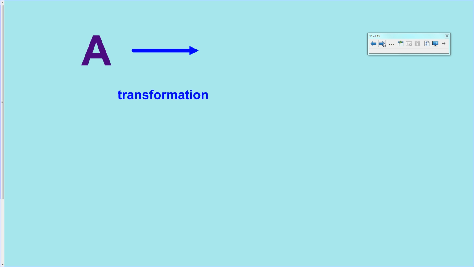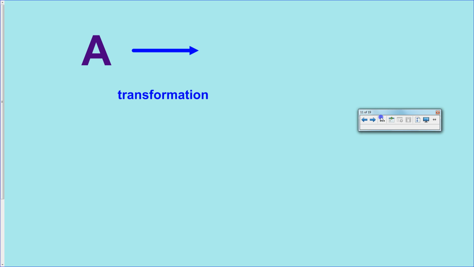Okay, there's one more little piece of information, and that has to do with notation again. Let's say I have a point A, and it undergoes some sort of transformation. Now remember, transformation is the generic term for anything that you do to a shape. You can slide it, you can flip it, you can rotate it, and today we're talking about dilations. Translations, rotations, reflections, and dilations would be the formal terms for it, but slide, flip, turn, and stretch and shrink are the informal ones.